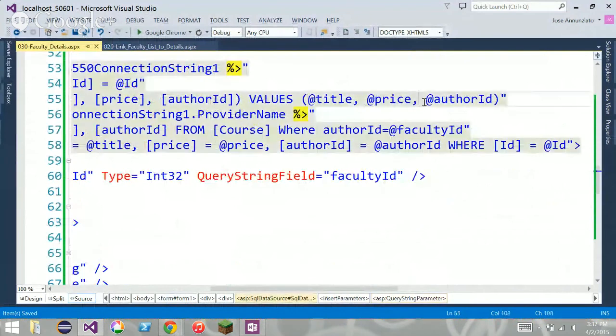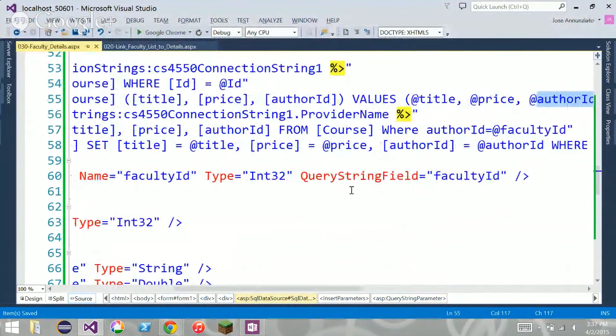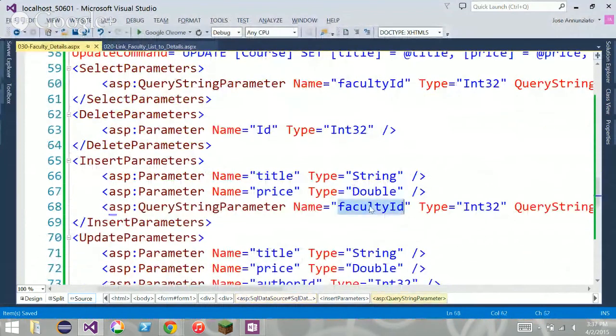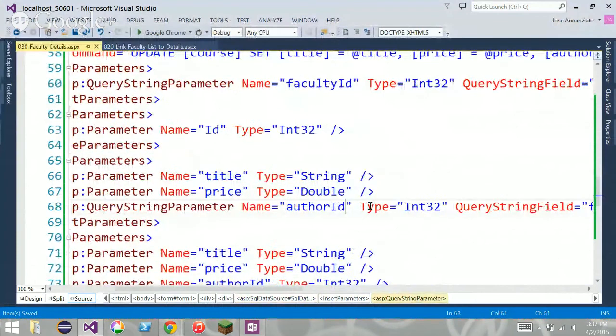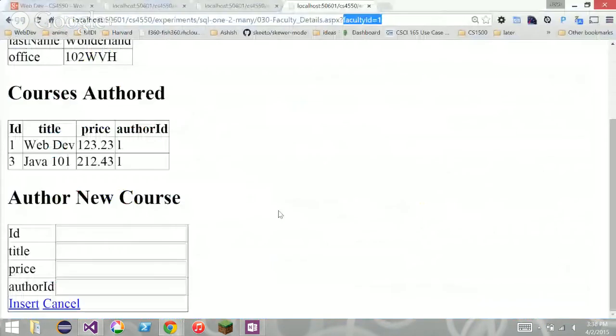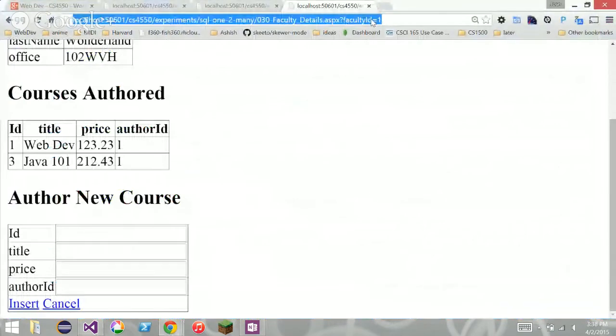And the value here for author ID, that's a field. I want to set that field to be parsed from the query string of faculty ID. So I have the value already. I have faculty ID 1, 2, 3, whatnot, and that's the value of the author ID that I want to use. Okay, so let's try that. 1.